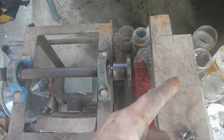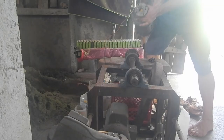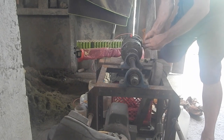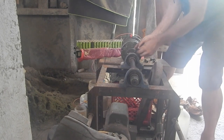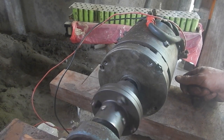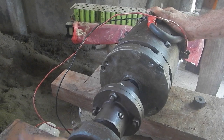I think I stick the motor on here and make sure it's lined up as well as I possibly can. I think it's off by a tiny amount. Want to rotate this and see if the motor wiggles back and forth as I rotate it. Wow, that is... I'm not sure if it's moving at all. That is very well lined up.